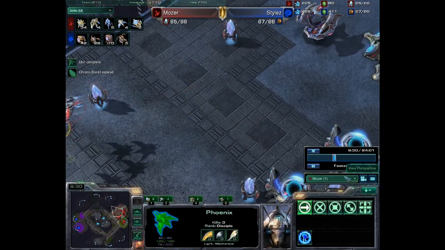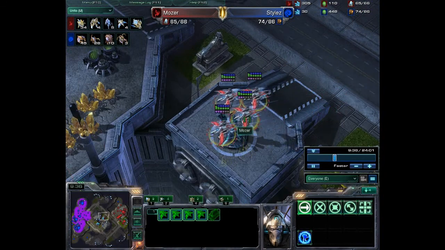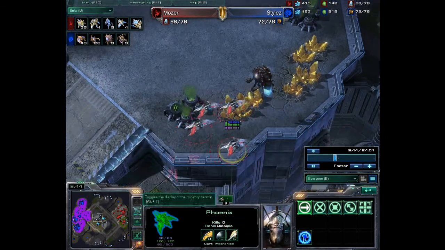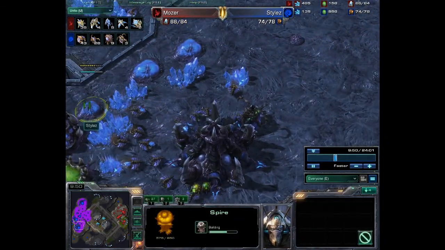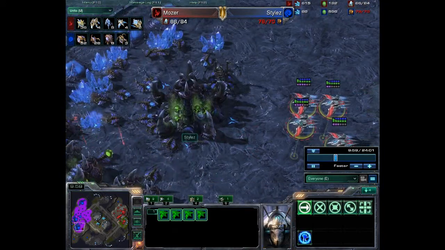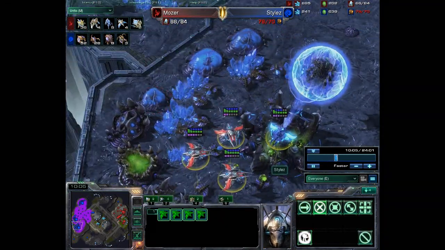Okay, so they're moving out, and he's gonna start doing some little harassment on my base. These Phoenixes are fairly annoying. I should have seen it coming, but I guess I was still trying to drone up and macro up. Because of these 4 Phoenixes, I was supply blocked for a little bit.